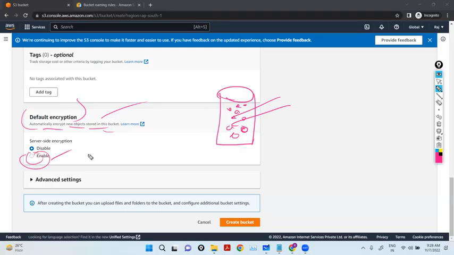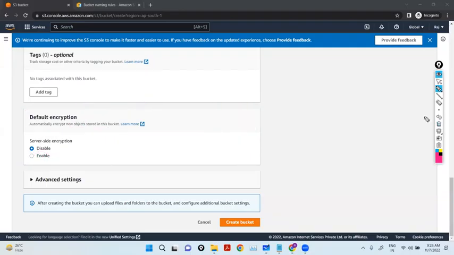Now what will happen when you encrypt it? When the objects are being stored, they are encrypted. But when you're accessing it, when you're reading it, you will see it like a normal object. At rest, when exactly being stored, they are encrypted by using some encryption methodologies. Which means nobody else, even AWS, can't see your data if you encrypt it. That is the advantage if you encrypt the data.